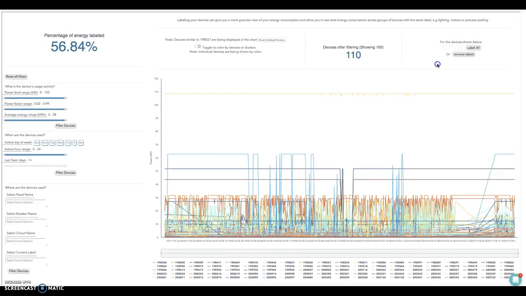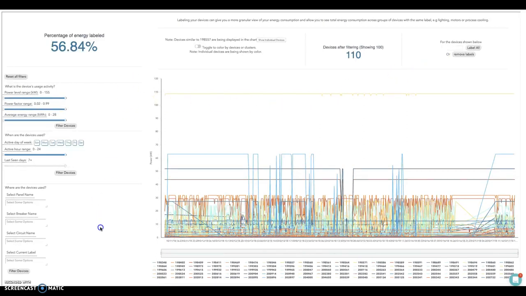For example, if you had that dishwasher and you wanted to put together all its different components, you could group them together and label it as a single dishwasher. Or if you had a certain manufacturing line and wanted to put all those devices together, this is where you could group them all and label them.